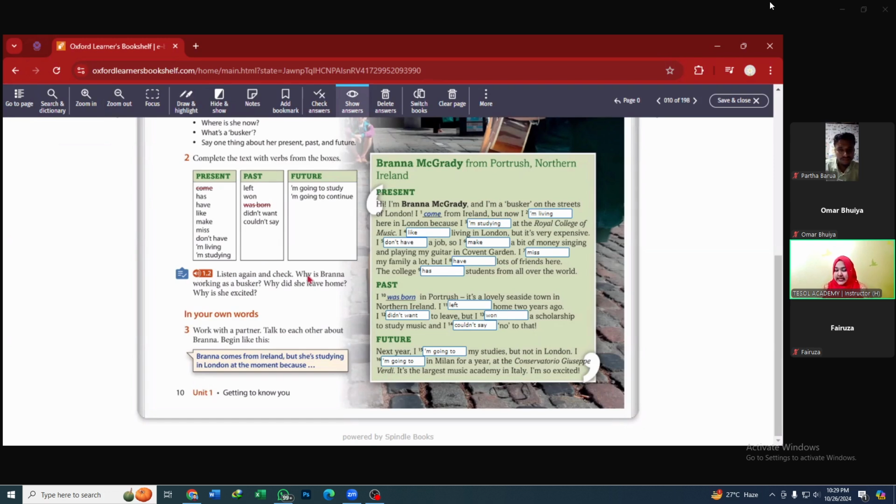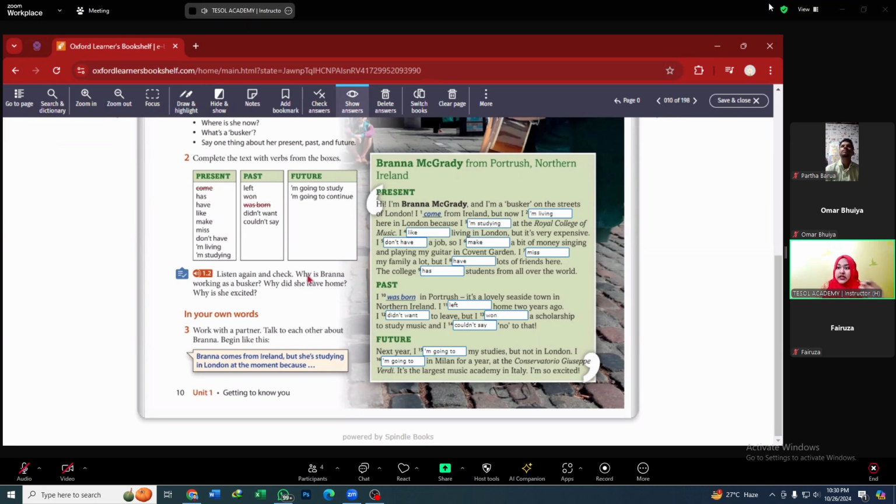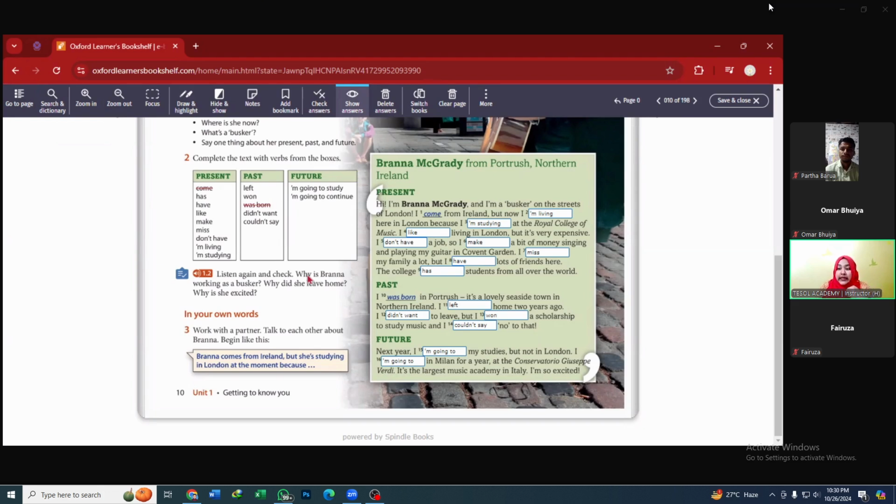Another thing I would like to say is, whenever I'm playing an audio, most of the time I show you the script, or the words are already written in the activity. If you have that script in front of you, read it out by yourself while the audio is playing, keeping your mics muted. That will improve your pronunciation, because you're listening to the international pronunciation and pronouncing on your own.